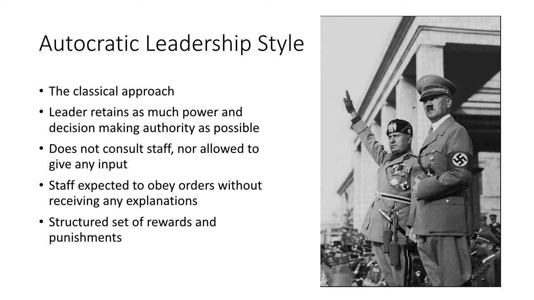An autocratic leadership style is the classic leadership approach. I'm the boss, you're not the boss, do as I say do. The leader in this situation retains as much power as possible, and some would even argue that if you don't have all of the power, you don't have any of the power. They don't consult the staff. It's basically my way or the highway. They have their own vision, they don't share it, and that's how they do business.